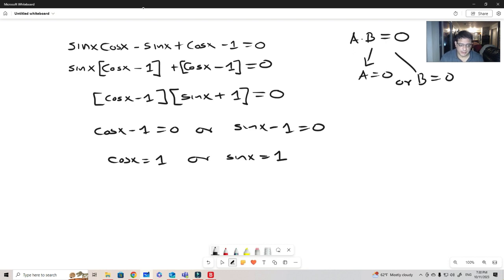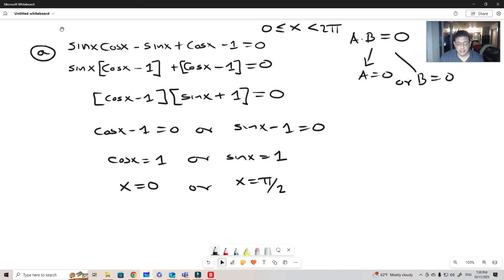Very easily we can see that cosine of x equals 1, and let's assume, for the sake of simplifying this, that x is going to be between 0 and 2 pi. And so cosine of x being 1 is only going to happen at x equals 0. And sine of x equals 1 is only going to happen at x equals pi half. So in this way, we just simplify the values that we can get. And so this is the end of the equation.